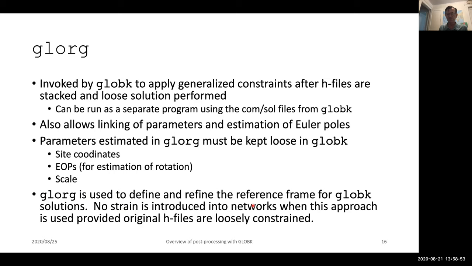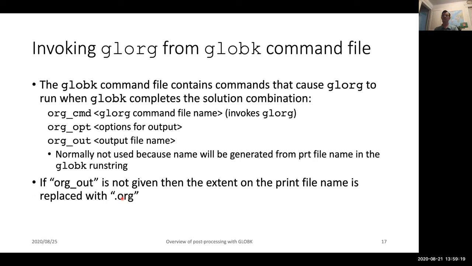The reason we do this for tectonic type analysis is that when we define the reference frame this way, if we don't estimate scale — which is our recommended process — then you don't introduce any strain into the network when you're resolving the reference frame. If you constrain individual stations and those station coordinates don't match what your data says they are, that will implicitly put strain in your network, which could lead to conclusions about your network which are not particularly useful. When you want to invoke GeoLog from inside GLOBE-K, the standard way is the ORG command, which you give the name of the GeoLog command file to use.